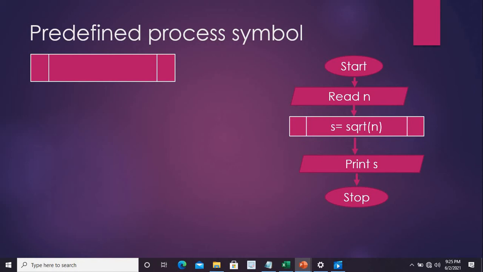Such functions can be designed. In the program, if we are making use of such functions or subroutines, then that function will be indicated by using this predefined process symbol.